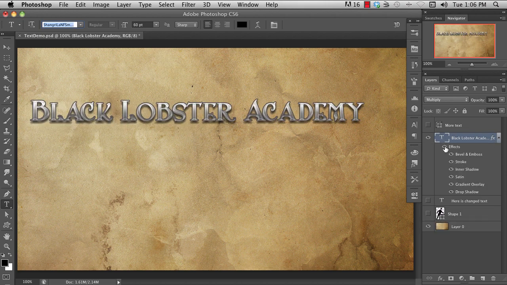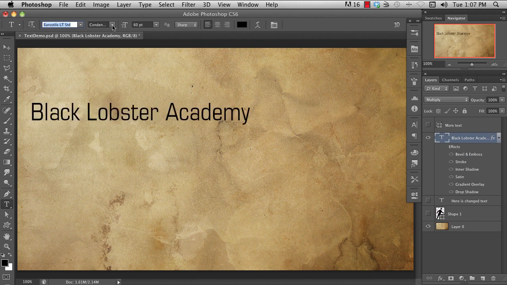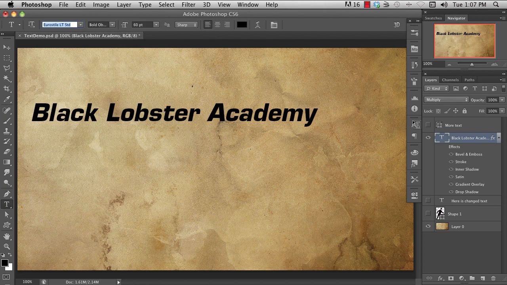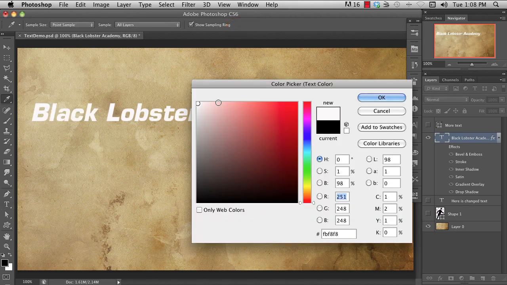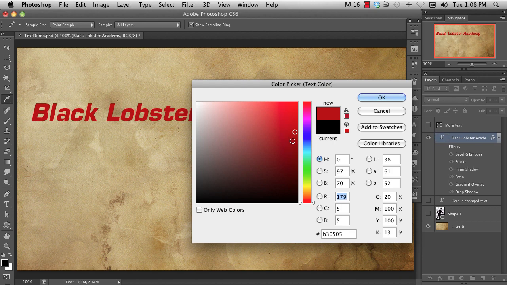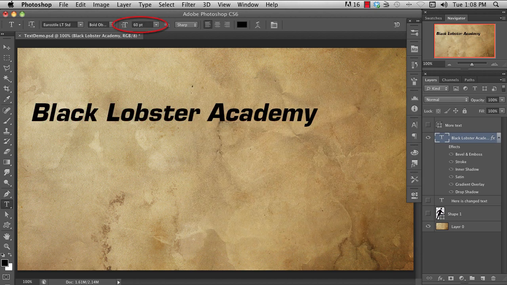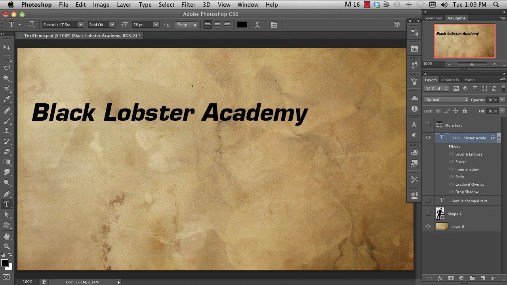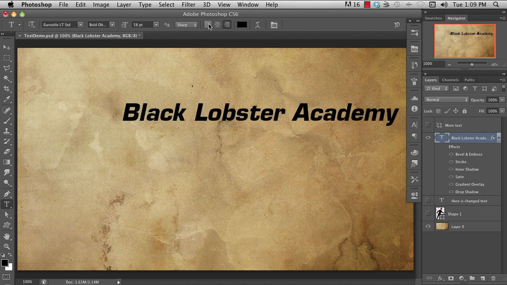Some font families have different weights associated with them. If they exist for the selected font, then you can access them with this drop-down list here. Sometimes there's bold, thin, oblique, etc. You can click on this color swatch to change the color. Again, you can use this drop-down to change the font size, or just slide on the label here. You can set the justification using these switches. It's all pretty standard stuff.